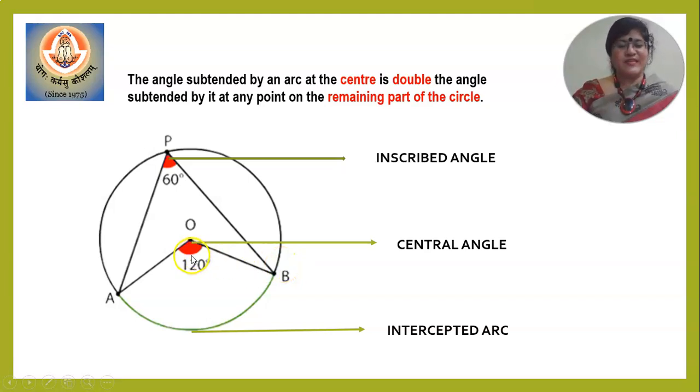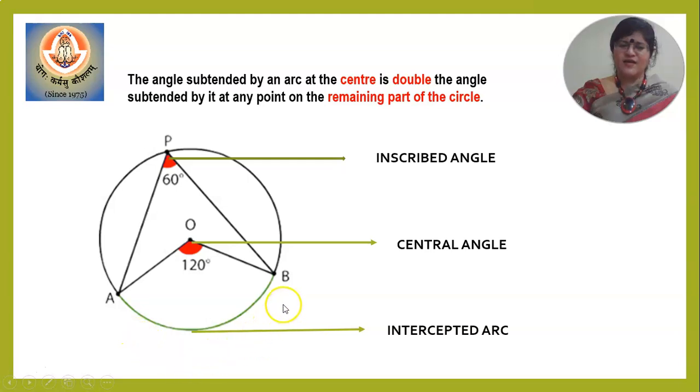Okay. Then you have the central angle 120 degree. Now we did this. You've already learned this property. If the central angle is 120 degree, what will be the corresponding minor arc? That will also be 120 degree. What is the reason? The central angle is equal to the measure of the corresponding minor arc. Whatever is the central angle, the same will be the measure of the corresponding minor arc. So what is the measure of this arc AB? It will be 120 degree.